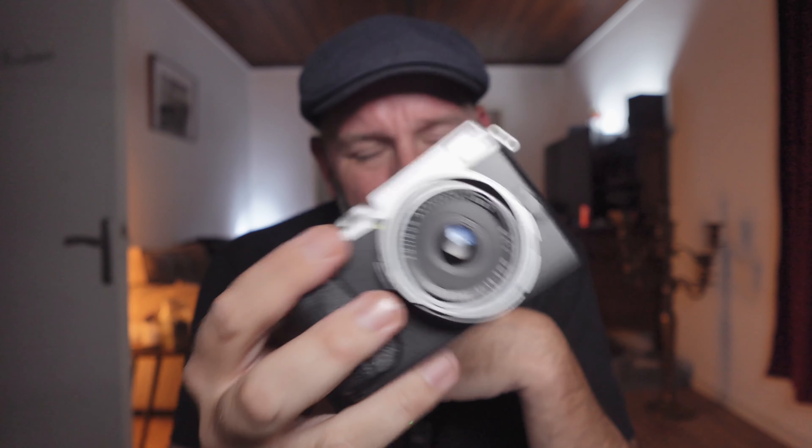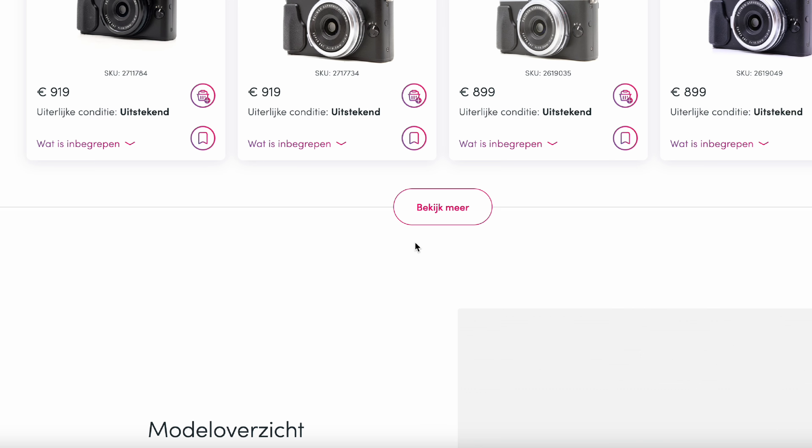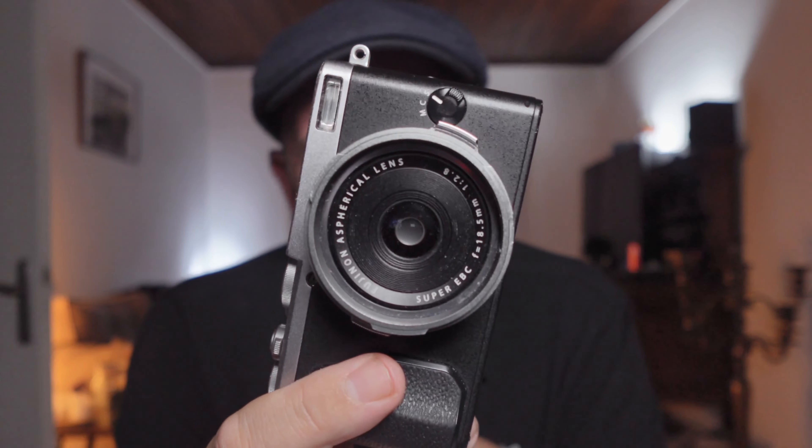Does it warrant the price? I paid 425 euros, which is arguably a steal, but these cameras can get expensive fast — I've seen prices on MPB ranging from 450 for well-used up to 795 to 800, and on eBay in America and Australia the prices are quite insane. It's a sought-after camera. At the 400 to 500 price point, a good alternative is the Lumix GX80/85 with two pancake lenses in a similar price range, or an X-T10 or X-T1 with the 18mm or 27mm — just buy used and you'll get fair deals.